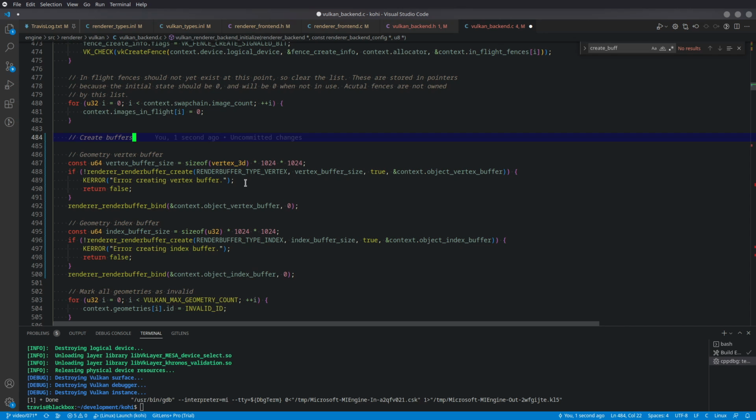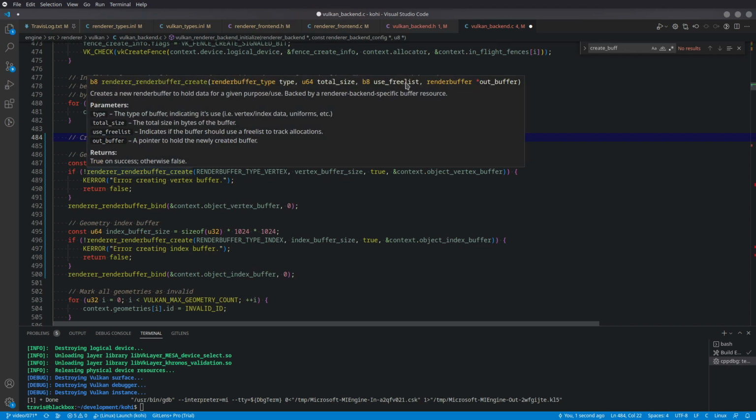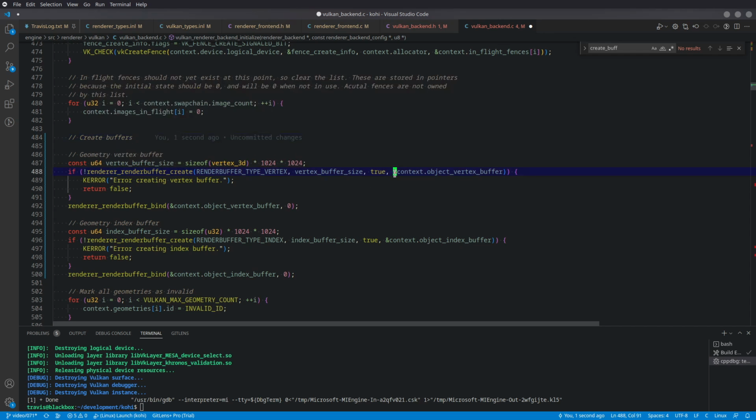And this is going to, of course, mimic the logic that was there before, so we're keeping the same sizes and everything. But you can see here we're passing the type of vertex for this one, the size, this use free list here is true. And then, of course, the address of the vertex, the object vertex buffer object. And so if that creation fails for any reason, we bleat about it, and then we return false.